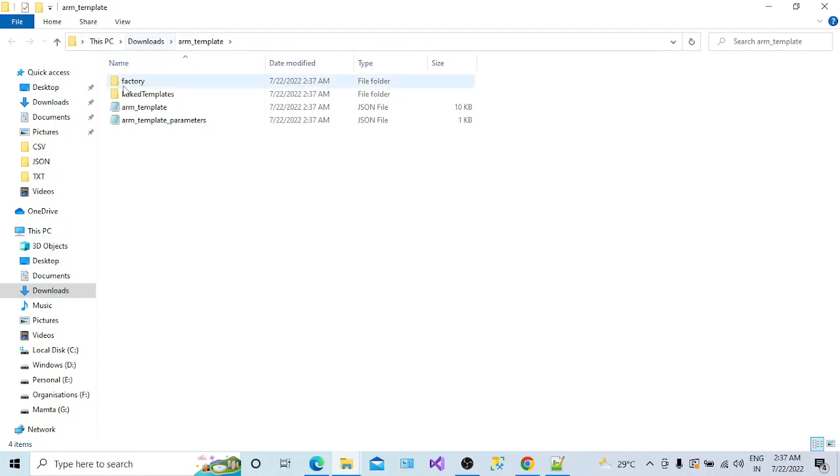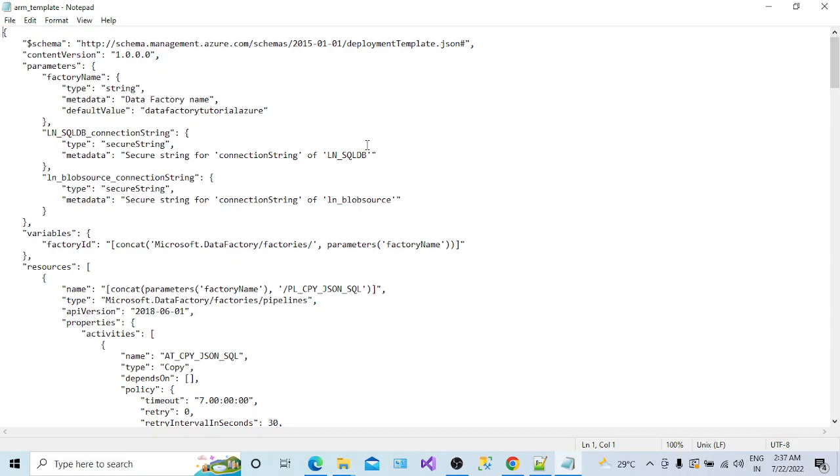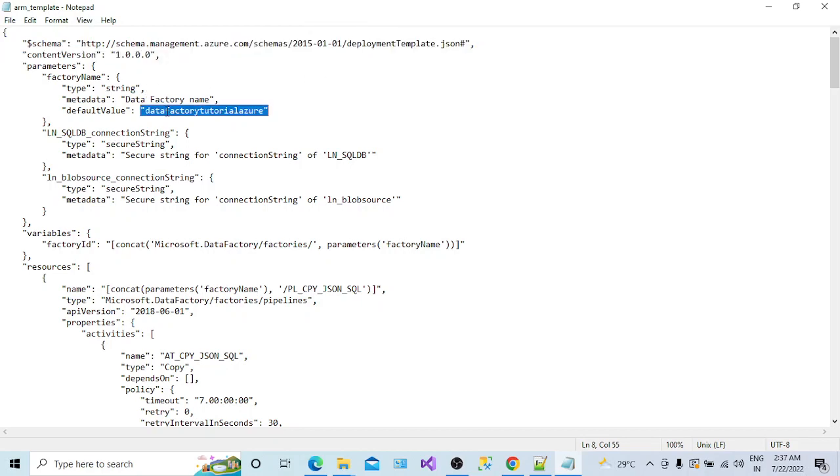So we found two folders and these two files. You can see, this is basically the main ARM template that we are looking for. If we want to see what is exactly inside it, we can open it in Notepad. Here this is entirely a JSON file. It is saying the version, then the default value, which is the name of our existing data factory instance. Then we have two linked services. After the data factory name, it will mention all your linked services. In my existing data factory we have two linked services, so it is giving them there.